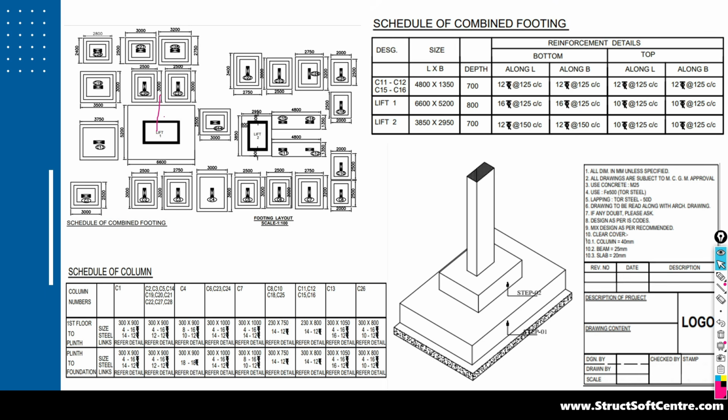Not once, we are going to learn scheduling and detailing twice in this training program. Why? You will come to know shortly. So guys, for a G plus 5 floor, G plus 6 floor, G plus 10 floor, G plus 15 floor building, if you are going to manually prepare the schedule and detail, it takes a hell of a lot of time.